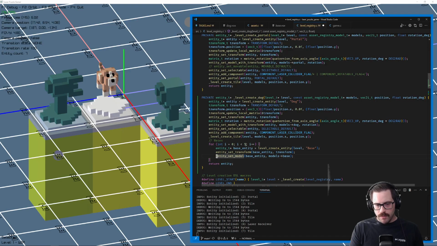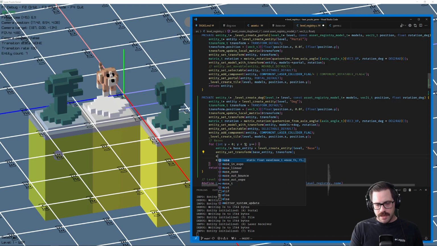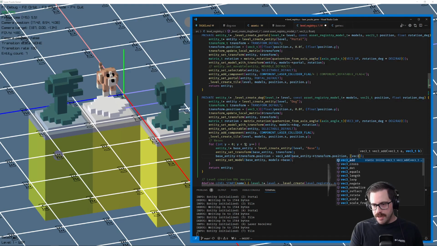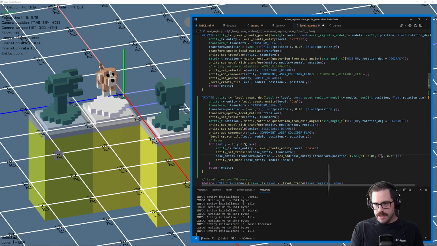The only thing is I is going to be the Y, so let me rename that Y. So this base entity transform position is going to equal, whoops, I can't do plus equal because this is C, not C++. I'm going to add the base entity transform position, and I'm going to add just that Y component to it of 0, Y, 0, and I'll cast that to a float.